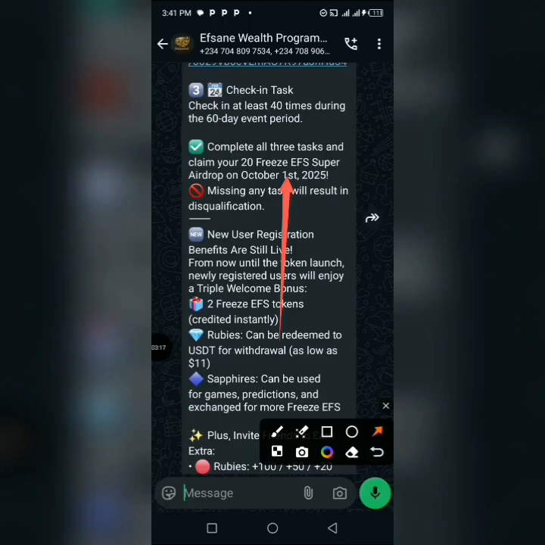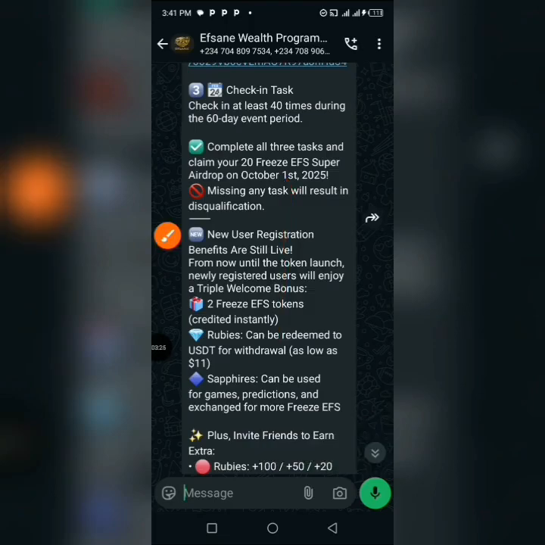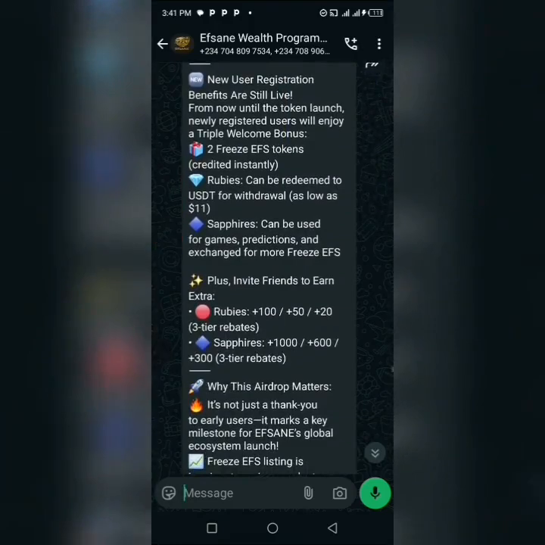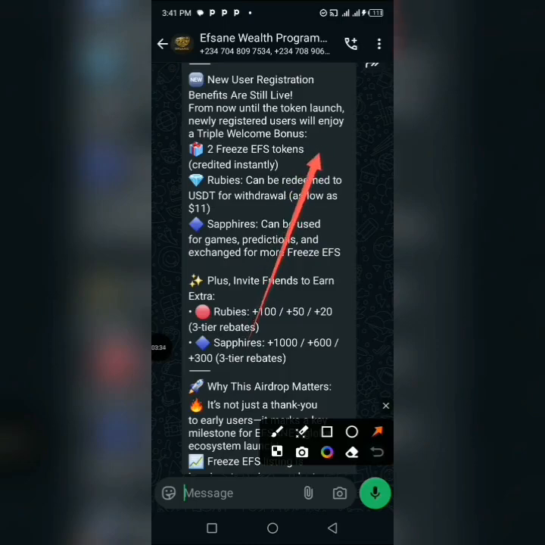So newbies are also going to benefit from this platform. You're going to have 2 free EFC tokens credited instantly to your account, and the rubies can be redeemed for USDT, as low as $11.